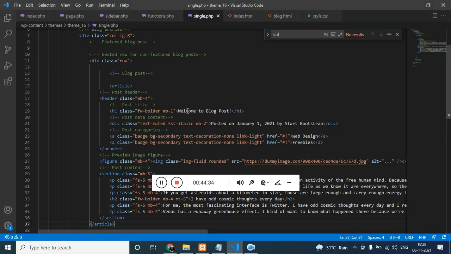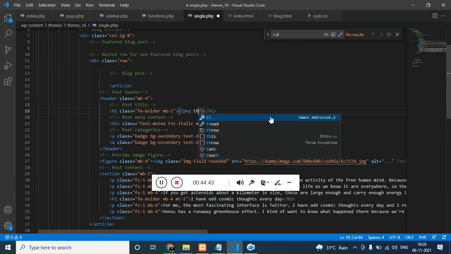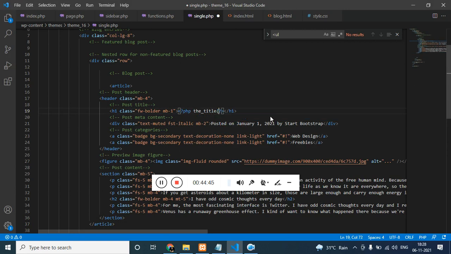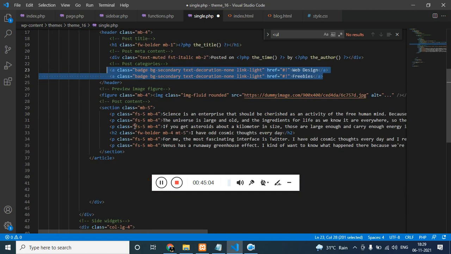It's very straightforward. As we know, we can get the title by calling the title function of WordPress PHP, the_title, and this is the time, and this is the author, and we'll look at the categories in a minute.